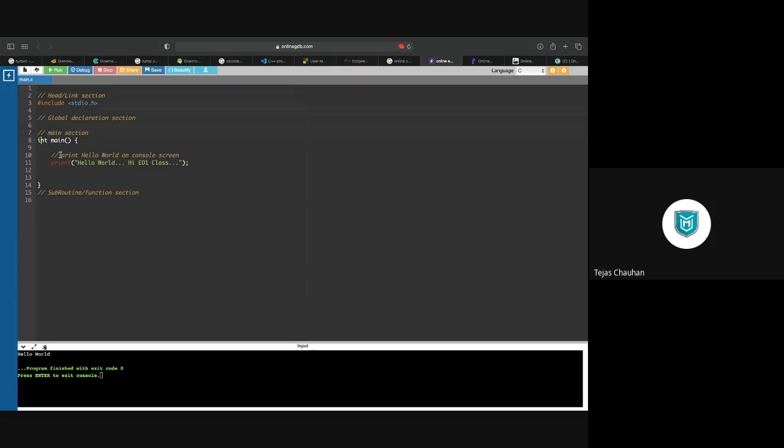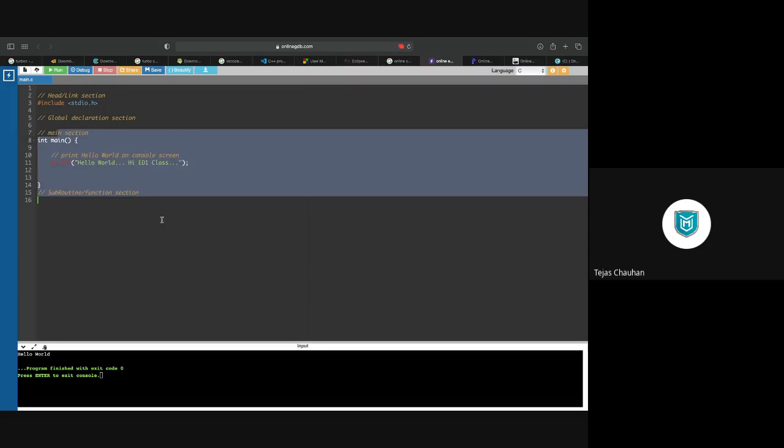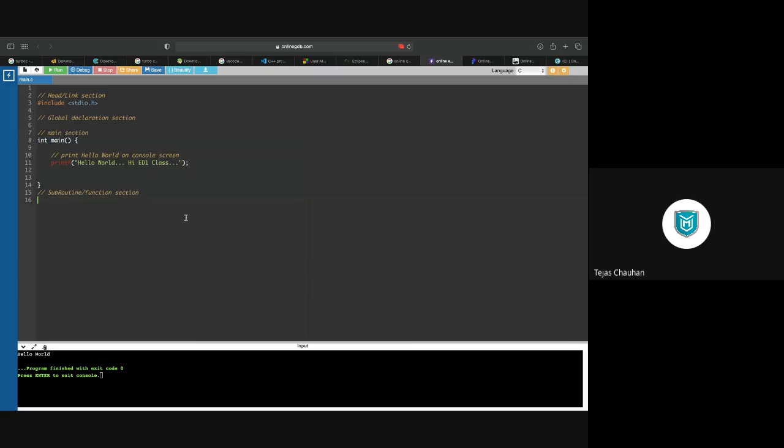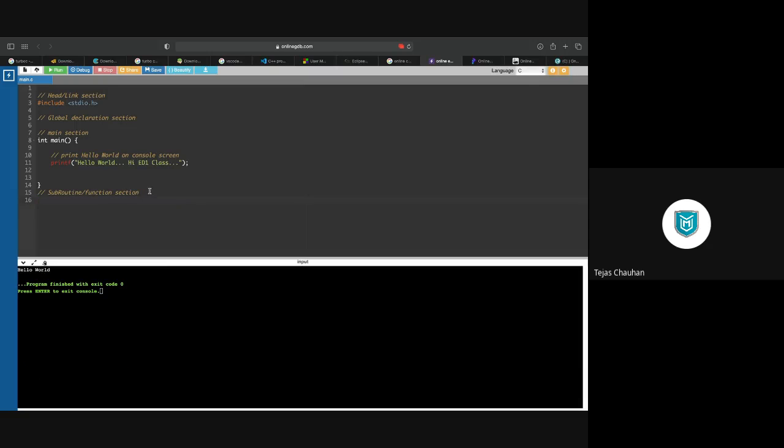When it comes to line 8, it is going to compile this main function. Compile means what? It is going to convert your higher level language to the lower level language which the machine can understand. So line by line, it is going to convert it. If at any point of time it faces a problem, it generates an error. If there is no error, then it will successfully run this code. So let me click on this run button now. So it is compiling and now it is executing and we have the output here.